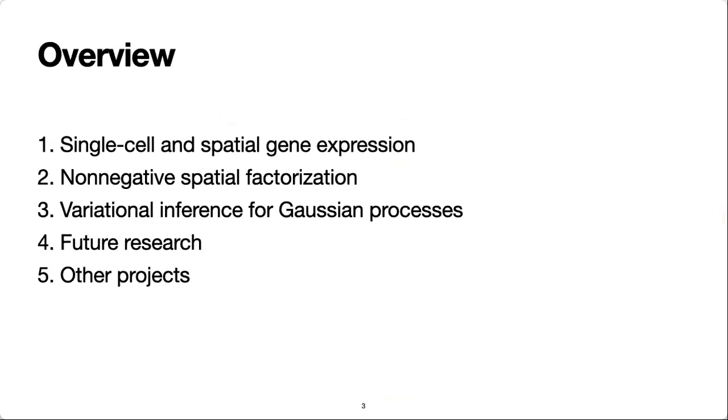I'm gonna mostly be talking about my method for my postdoc project, the non-negative spatial factorization. But for those who maybe come from other areas of biostatistics, I'll give a broad overview of single cell and spatial gene expression techniques, and where does the data actually come from, and what does it actually look like. And then, time permitting, I'll talk a little in more depth about the inference strategy that we've been using for scalable inference of Gaussian processes, which is broadly applicable as well to environmental data and other spatial data sources, and some of my possible future projects and other collaborations that I've been involved with.